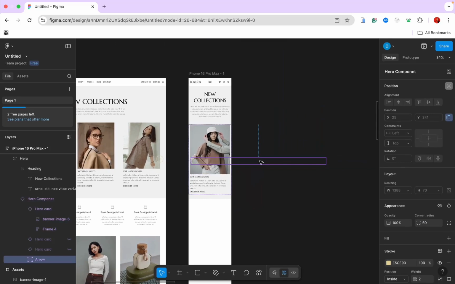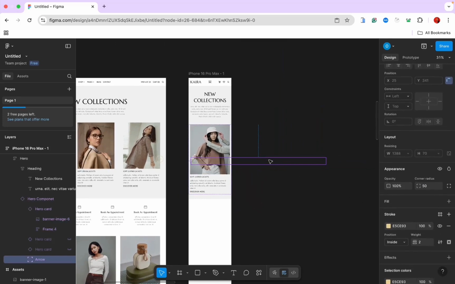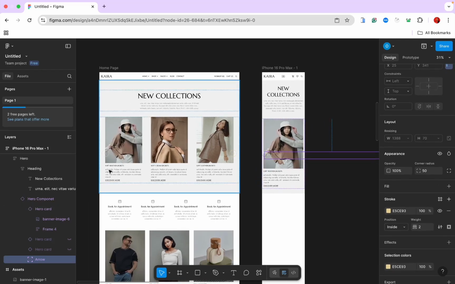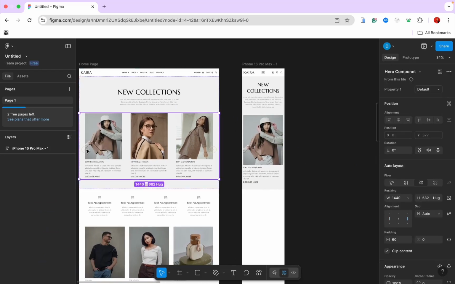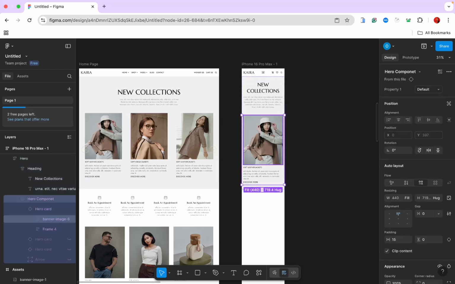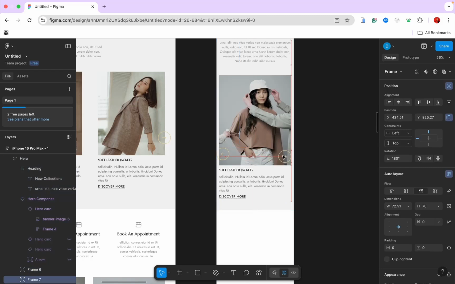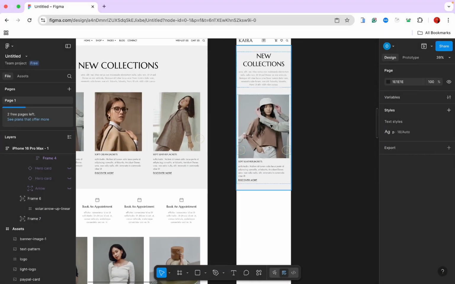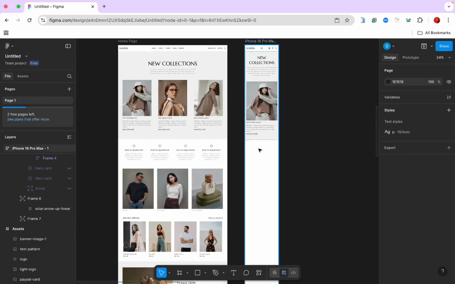For this, it's kind of like a group that has 2 arrows, if you remember, for this navigation. I want to delete it entirely, then individually grab them and paste. So let me just place them here like that. It's actually a bad work, but yeah. So I've placed them here, and I think everything is okay for this hero component.